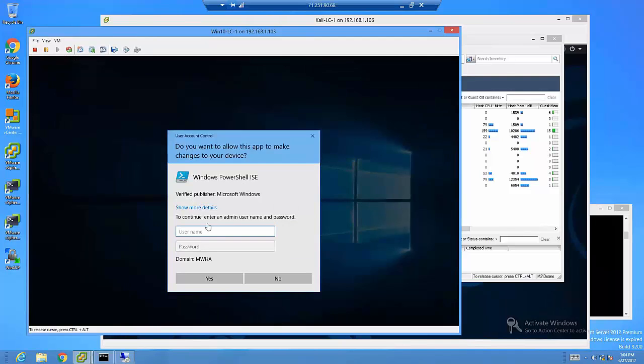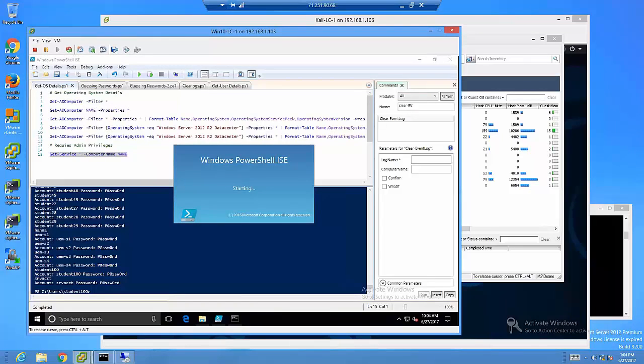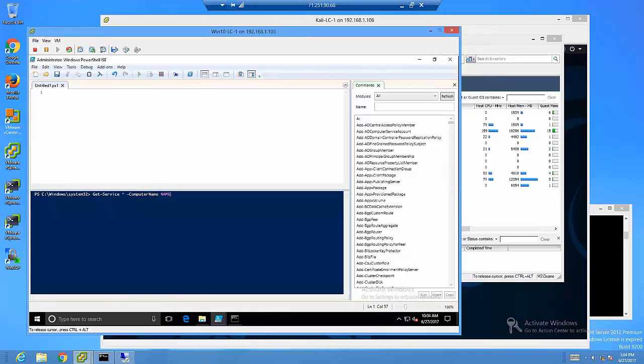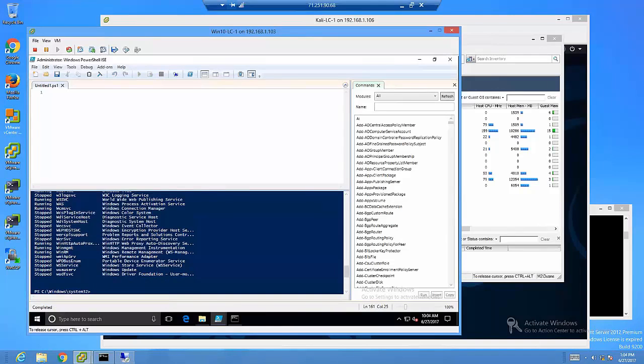So we'll go ahead and do that, because remember, we do know the administrative username and password. Hopefully it was just a session timeout. There we go. It was just a timeout issue.